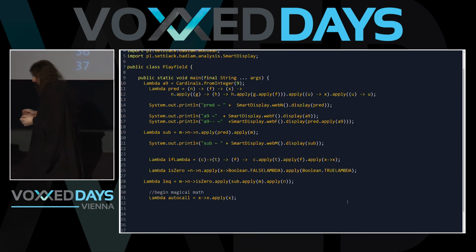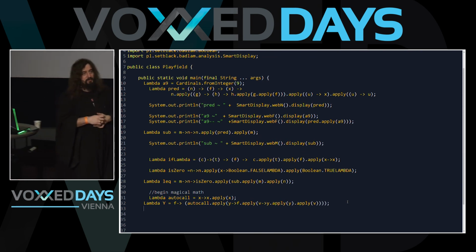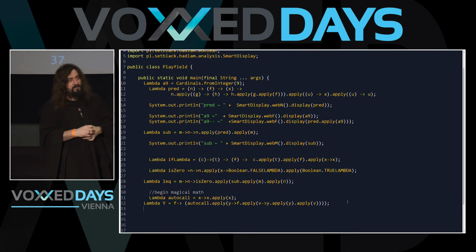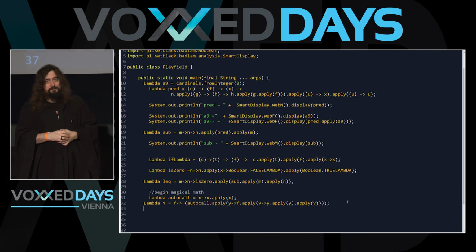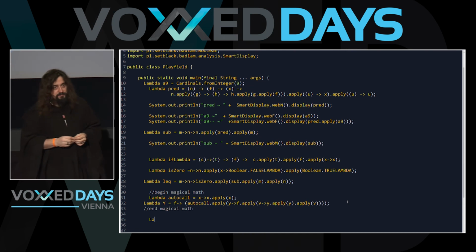But it's useful. We can use it in something called y. And maybe some of you have seen this symbol before. Who had seen this symbol? Because it's very important, the fundamental symbol of the lambda calculus. It's the y combinator or fixed point combinator. We're gonna need it because this is the symbol that allows us to construct recursive calls.